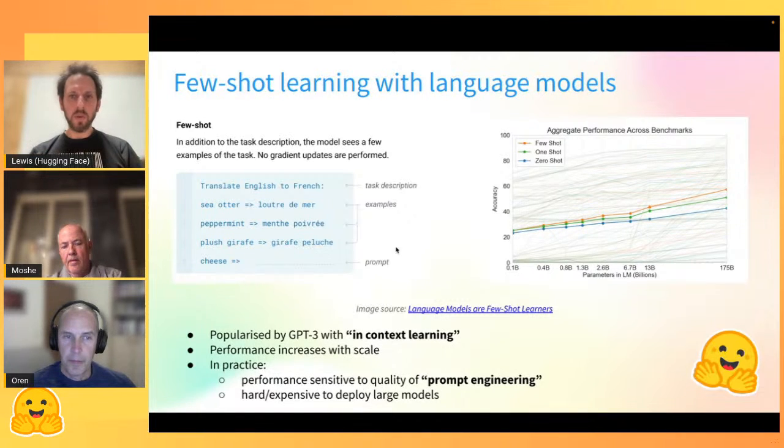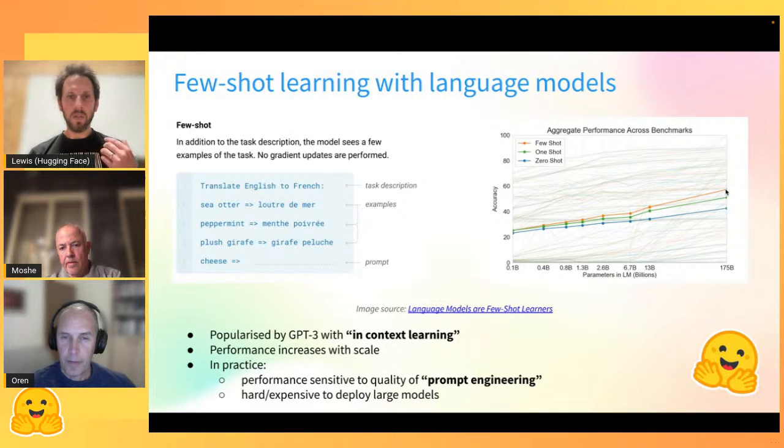And in the original GPT-3 paper, they showed that if you look at the accuracy over many different benchmarks in NLP, you see a gradual trend as you scale the number of parameters in the model. The line we're interested in here is the orange line for the few-shot. You can see that when the language model is at the scale of, say, BERT or a bit larger, your average accuracy is around 35%. But as you scale up to the 175 billion parameters of GPT-3, you roughly double that, or let's say 1.5 times that average accuracy.